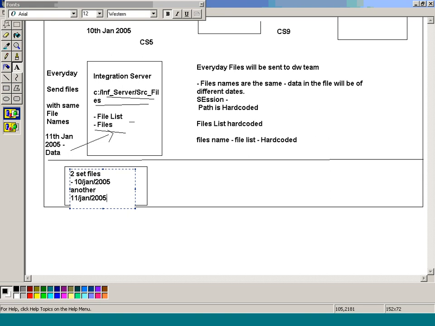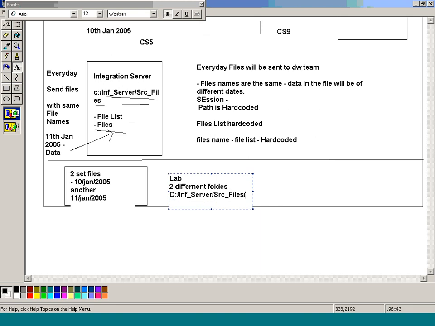For lab perspective only, we have kept two sets of files in two different folders under the path C:\INF server, SRC files.